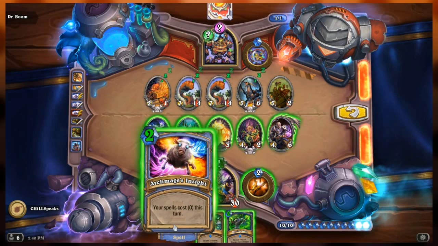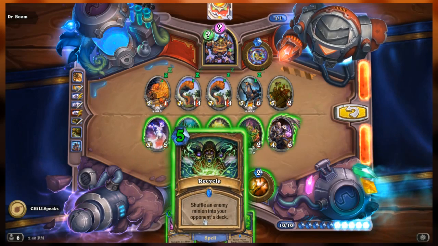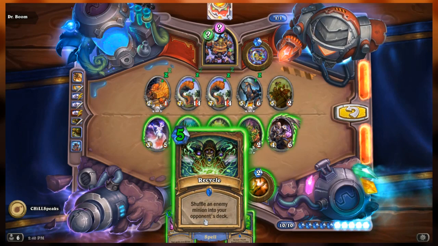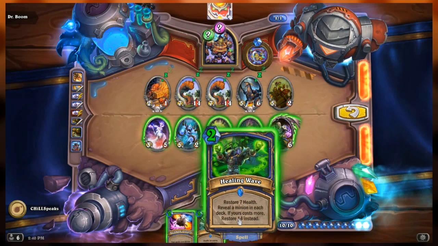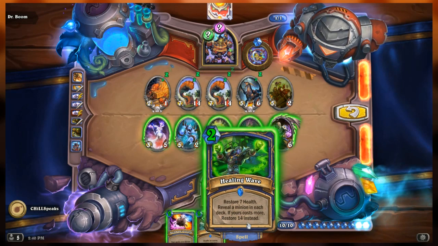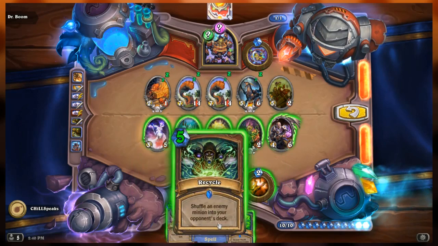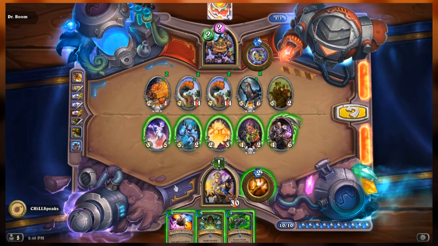Our hand from left to right, we have Archmage's Insight. Your spells cost 0 this turn. Recycle, shuffle an enemy minion into your opponent's deck, and Healing Wave, restore 7 health. Reveal a minion in each deck. If yours costs more, restore 14 instead. Okay, so this is actually going to make these free, which is interesting.